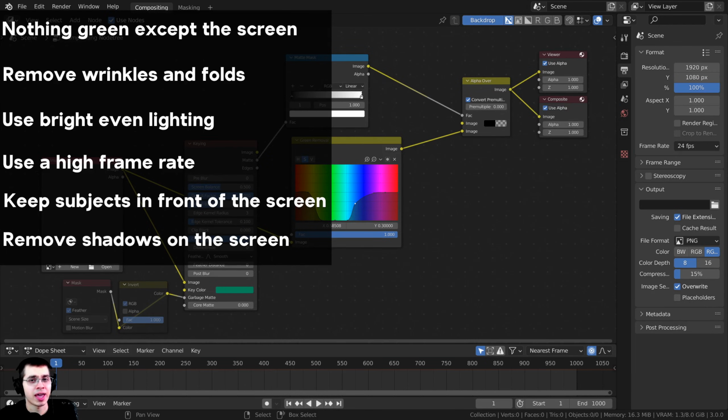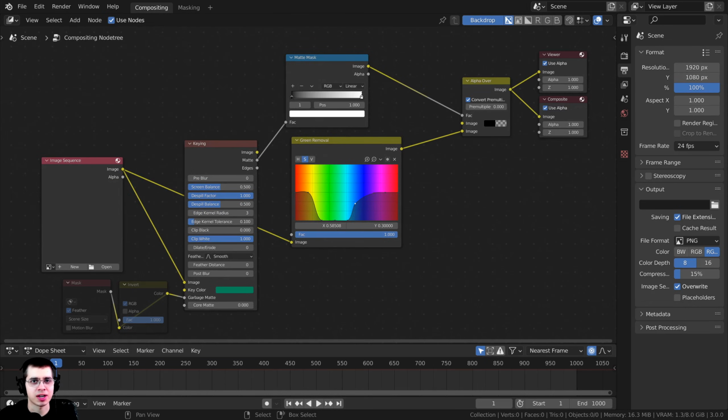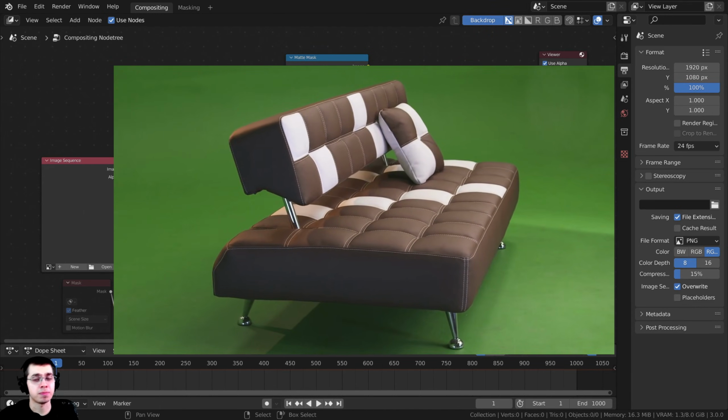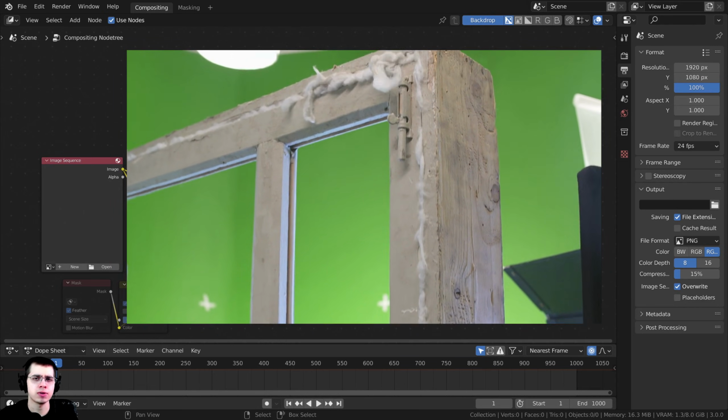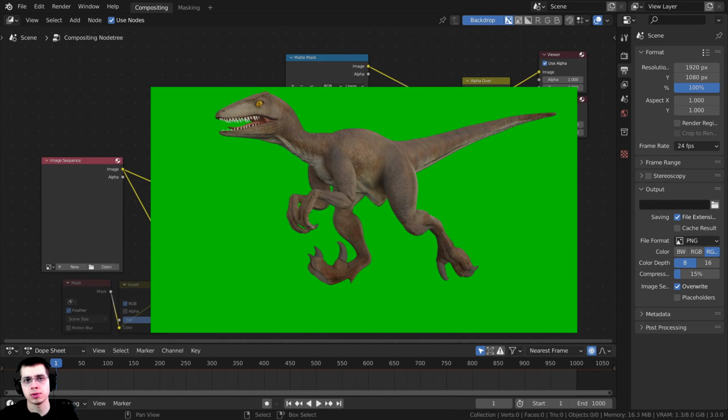Alright, so now you can go ahead and film your green screen shot. And if for some reason you don't want to film your own green screen shots, but you still want to follow along with the tutorial, then you can look for some green screen footage online. There is some footage I found on Pixabay, so it's this footage right here. I found some different free videos that you could use, so if you'd like to use those instead, I will have the link in the description.